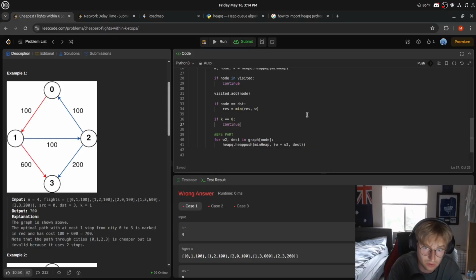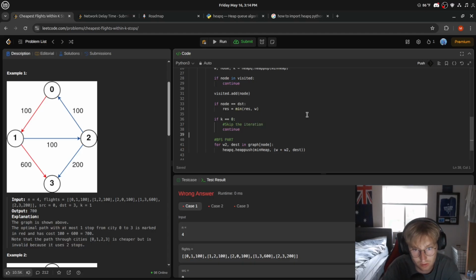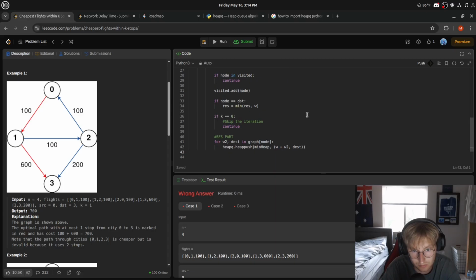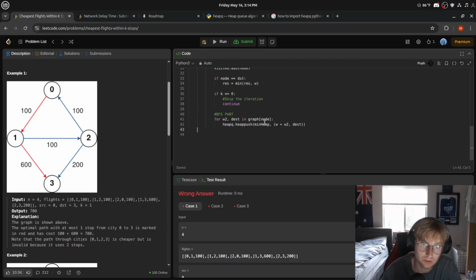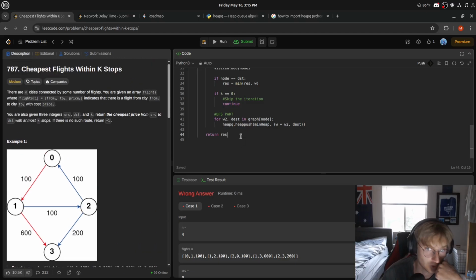And then we would simply want to return our res. Return res if res does not equal float inf, else we want to return -1, right?